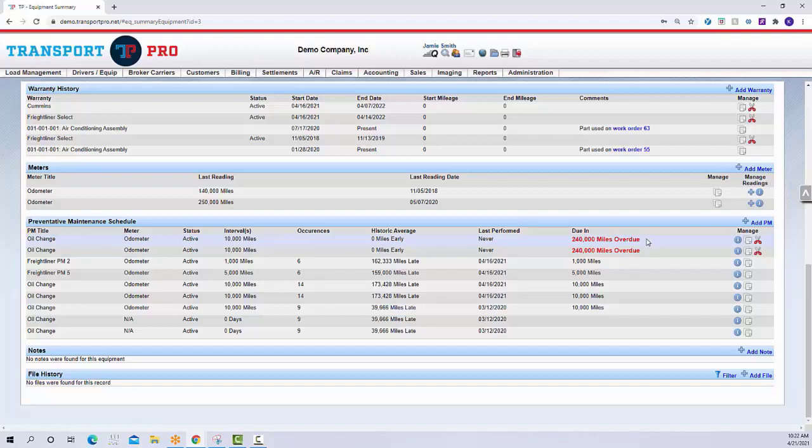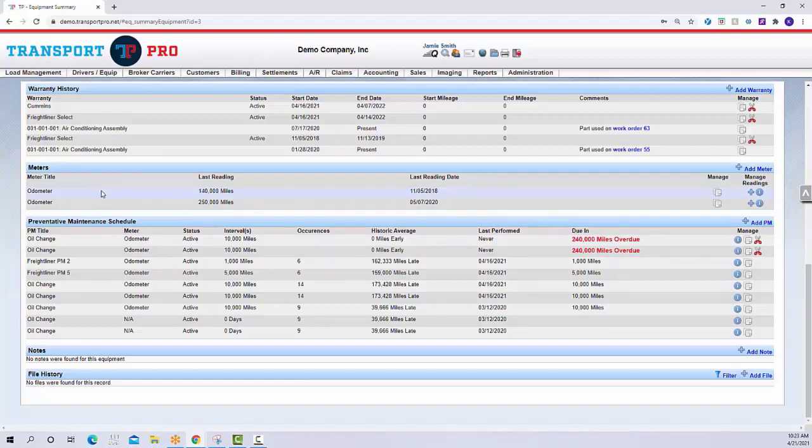So the next step that we'll talk about is how to record odometer readings. On the equipment summary screen, you'll see a section titled Meters. Now, if you're using a supported ELD provider, we can automatically import the odometer readings for you.